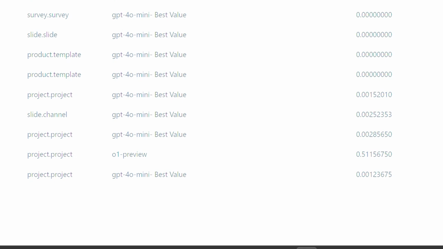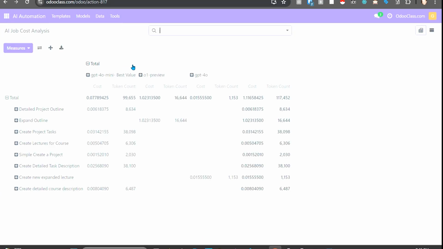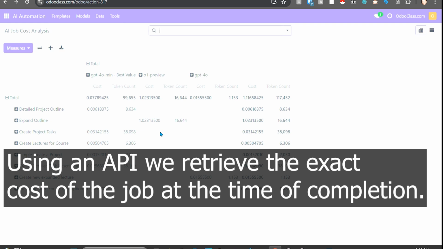If I go here, I can do a job cost analysis. I have it tied into the pivot, so now we can see by template, by job, or the other metrics as well, and get some real data on what is costing what. So that's one of the big things I've added: this job costing.